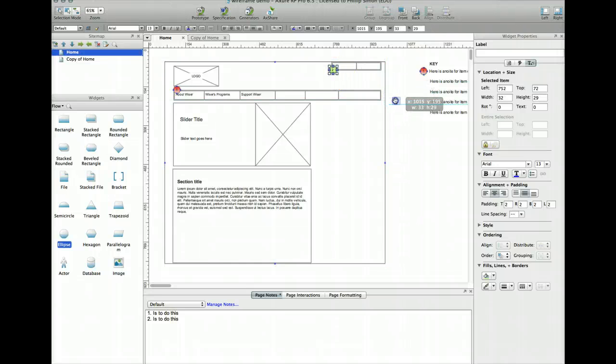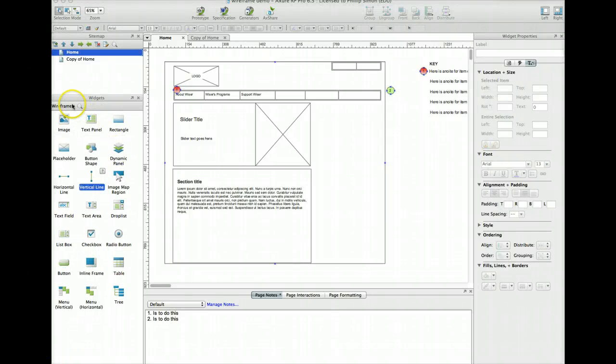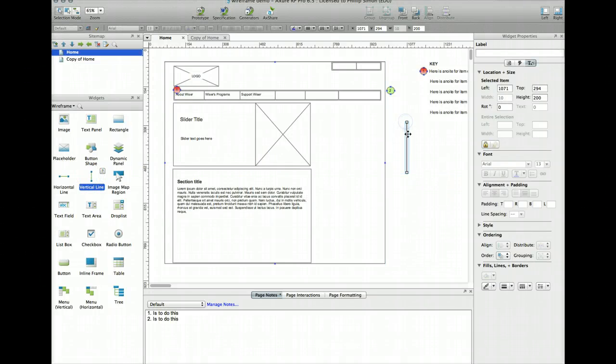You could put things here. Let's see if I can draw a line. The only thing is drawing lines is tough in this program. The only way, I think, is to take a line out of the wireframe, come here, and then you can control the rotation here. This can be kind of awkward.